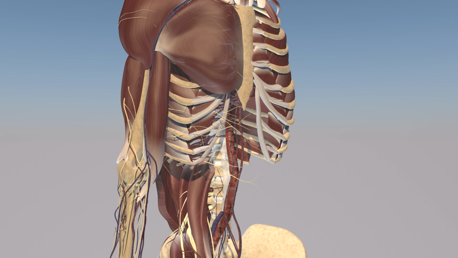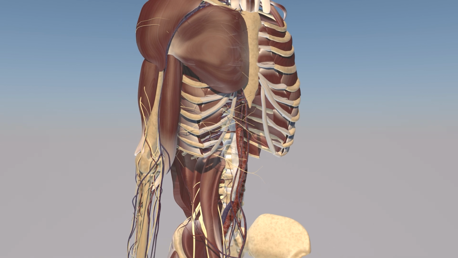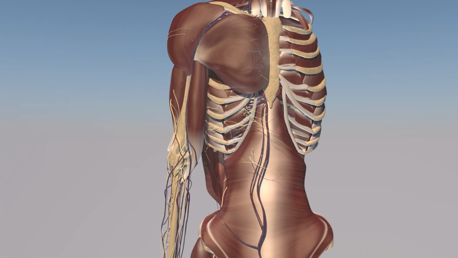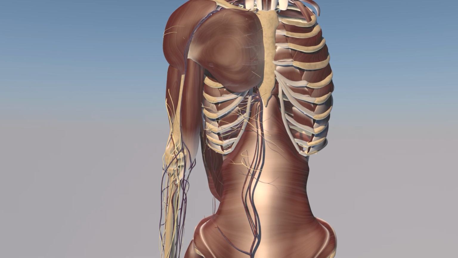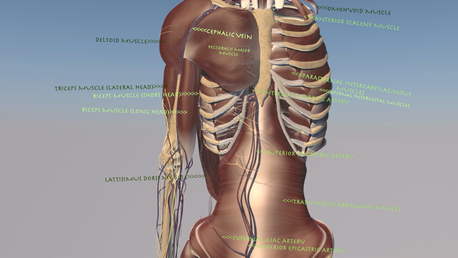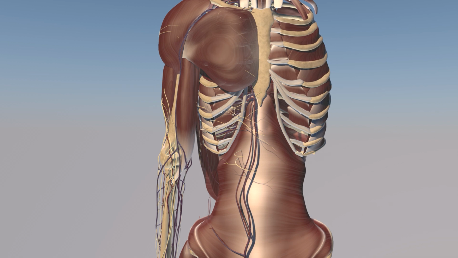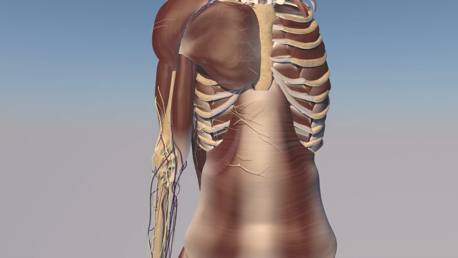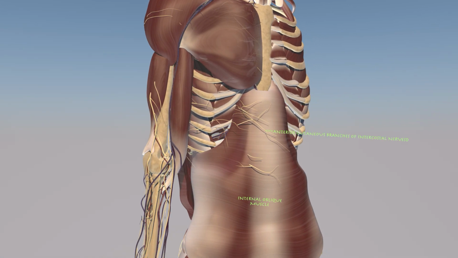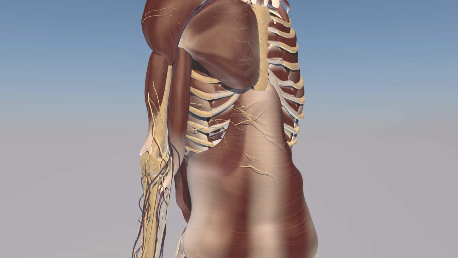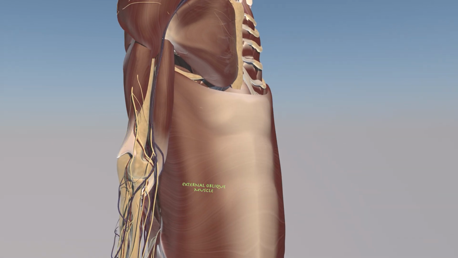Also, you can appreciate the psoas minor and major muscles, which is part of the deep core musculature. Here we're adding the transversus abdominis muscle, which is the most posterior layer of the abdominal musculature. And also you can appreciate the inferior epigastric artery and the external iliac artery. You can also appreciate the superior epigastric artery and veins. And now we're adding another layer of musculature, which is the internal oblique muscle. And now we're adding the external oblique muscle.